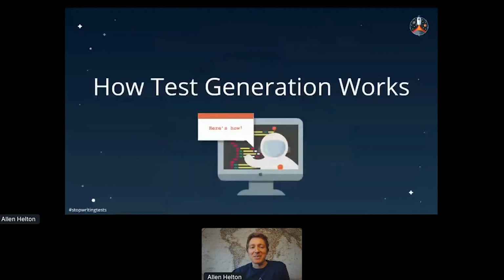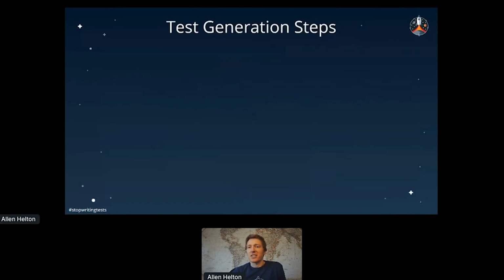So now we're going to talk about specifically how the test generation works. We're not going to get too technical into it. We're going to talk about the high-level pieces. So test generation, 3 steps. 1, build. We are going to define what our tests look like at the very, very beginning. We're going to load your OpenAPI spec. We're going to develop an execution plan, and we're going to be ready to go.